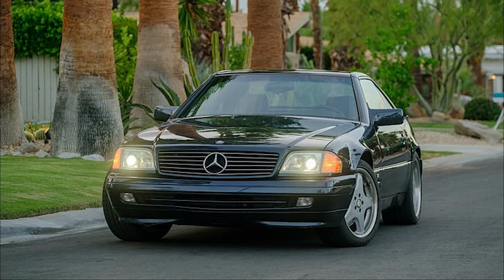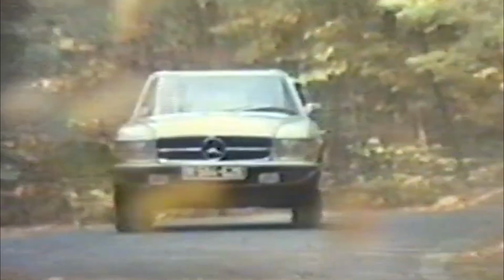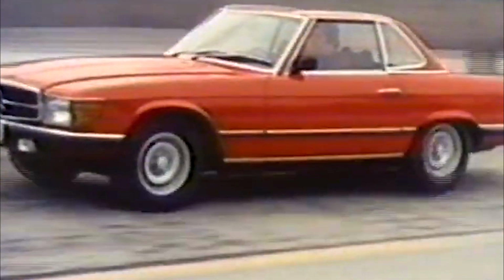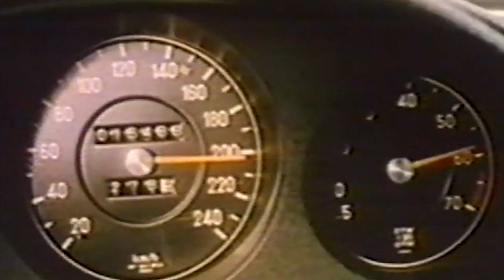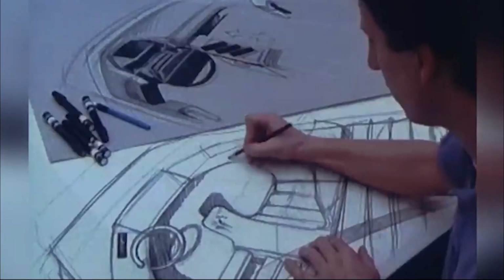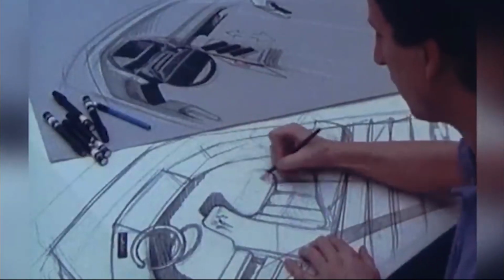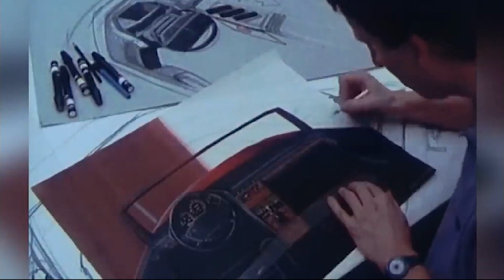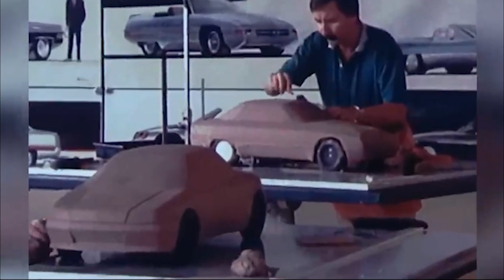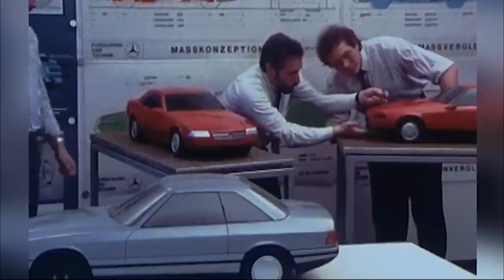Every SL before R129, in my opinion, was a masterpiece. So failure of R129 was not an option for Mercedes-Benz. Just like not eating the last slice of hot pizza at 2 AM after a good fight with your toxic partner. This beautiful design took about 3 years just to approve. And my favorite bold man in the automotive world, legendary Mr. Bruno Sacco, said that it was the best work by his team, and he was not wrong.